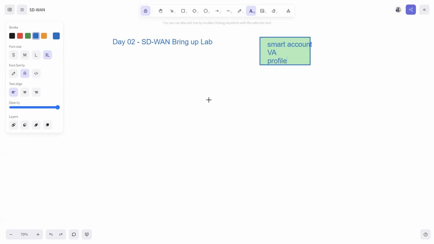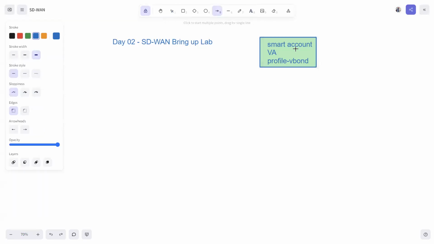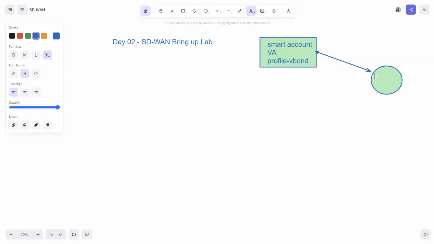We have one profile that is related to vBond, something like an orchestration profile in the smart account, and we have that document. You will see all the flow and everything. Now, that particular smart account is bound with the on-prem vBond. I have my vBond on-prem, and today we are going to bring up that vBond.